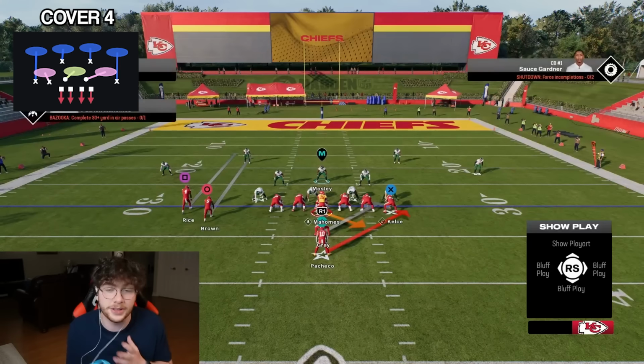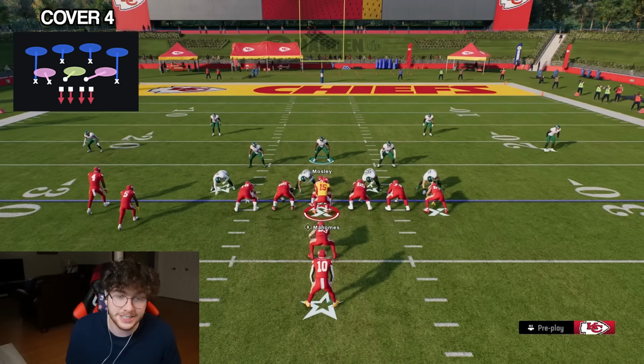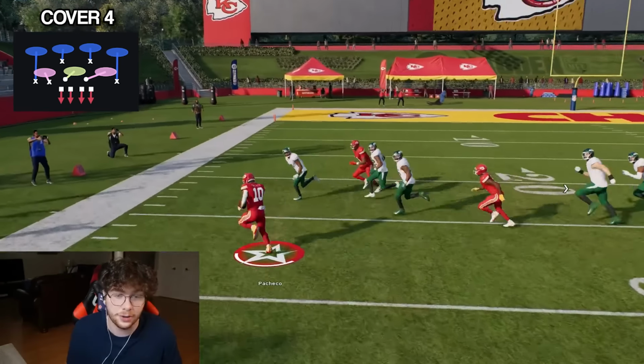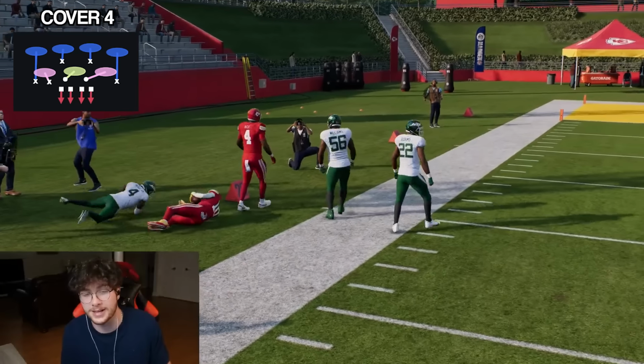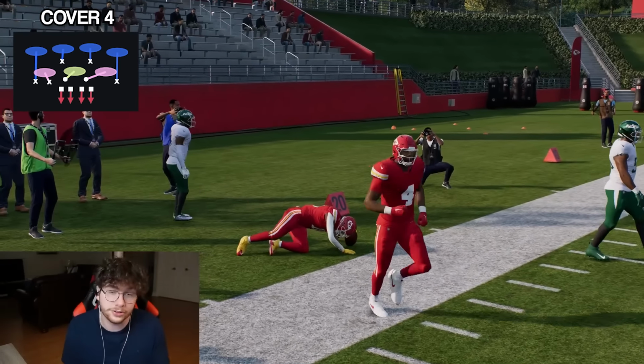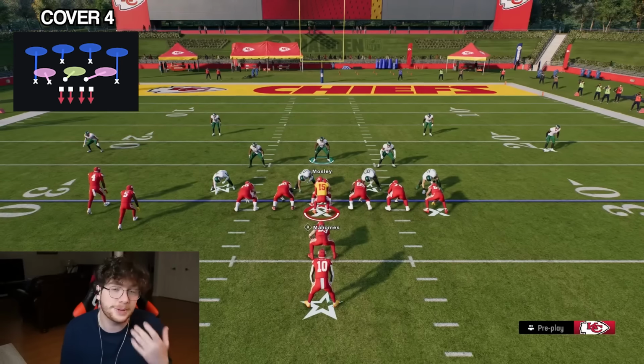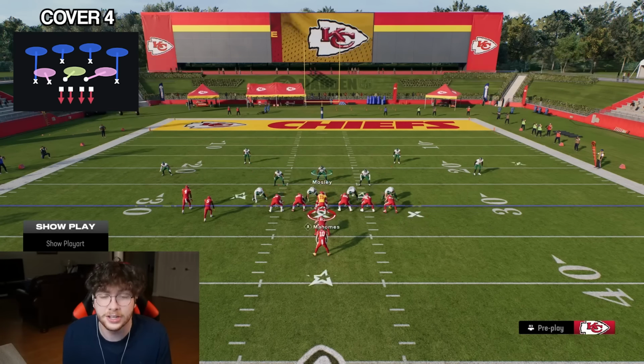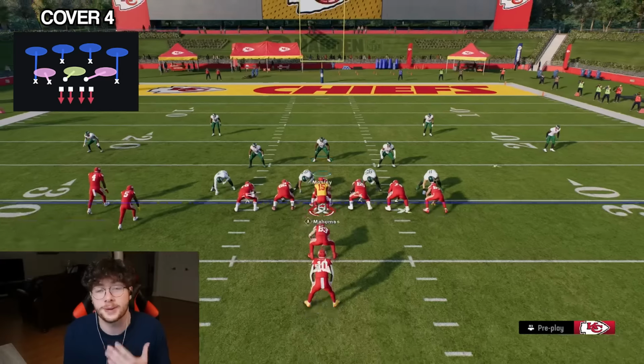However, if they were to run something like halfback stretch, you're gonna see that the safeties don't respond as well. As you can see, they're slow, they do not respond to the running back, and on top of that, the corners don't do super well. And that's the big thing with cover 4. Because the corners are not in run fits, you're not in the best position to stop outside runs.